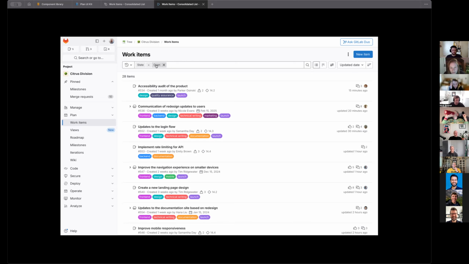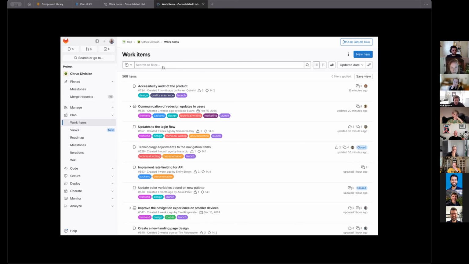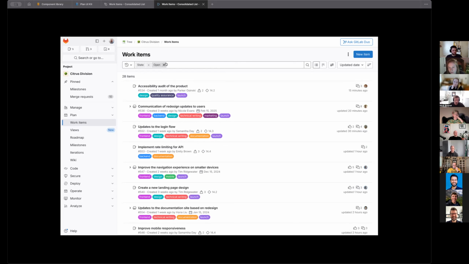And this still allows you to get to those views quite easily. If I want to view all of my items instead of just open, I simply remove this token. Bear with me, this prototype is a little bit slow at times. And now I'm viewing all items. Another way that this could be changed, reapply this, is I can simply click into the value and change this to any or closed. I can also quickly switch when I'm viewing it by doing that method as well.